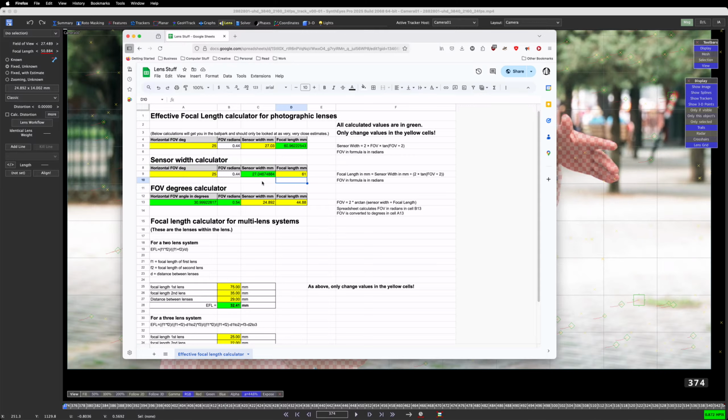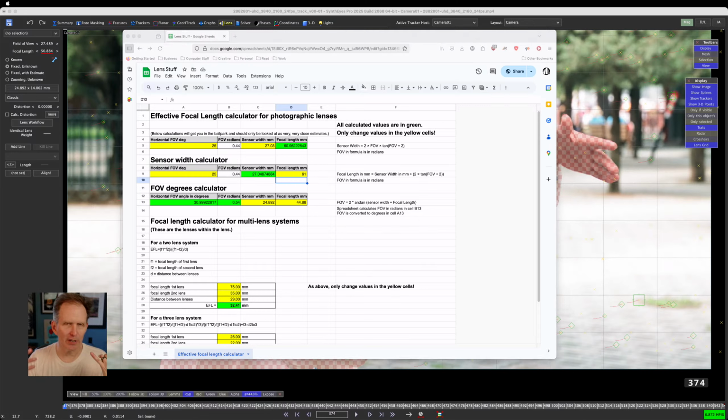You need all three. So if you ever get notes from on set, sometimes people will say, this has a 75 millimeter lens. And you're like, that's not helpful, because I don't know the sensor width. So your camera reports should contain the camera body, the shooting resolution, and the lens.